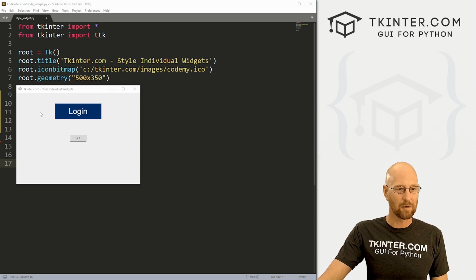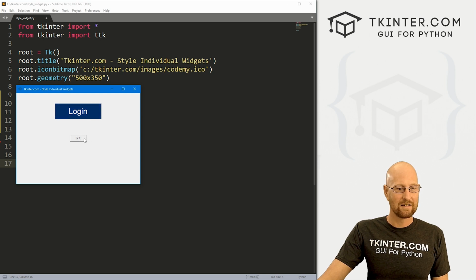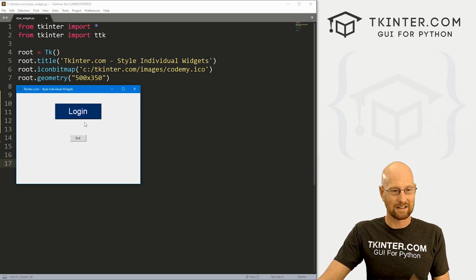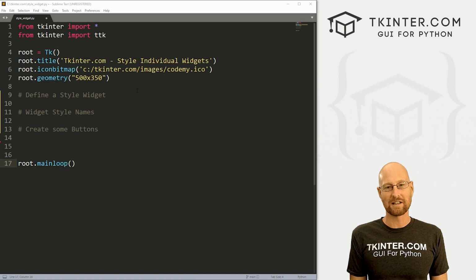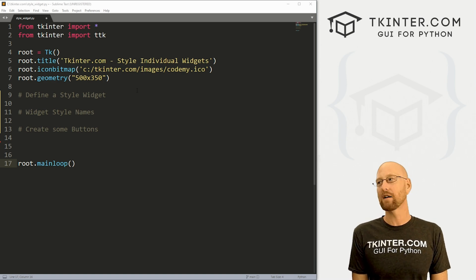So you can see I've got a couple of buttons here, and it changes color when I hover over it. This is the default button. It just looks like the default button. So head back over to our code. I'm using the Sublime Text Editor and the Git Bash Terminal as always. And as always, you can find a link to the code in the pinned comment section below, as well as a link to the playlist with all the other videos in the series. So check that out if you haven't so far.